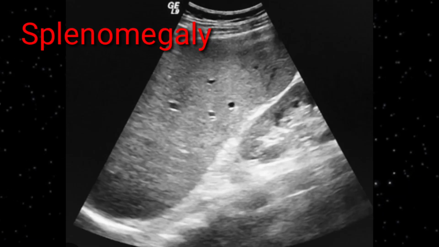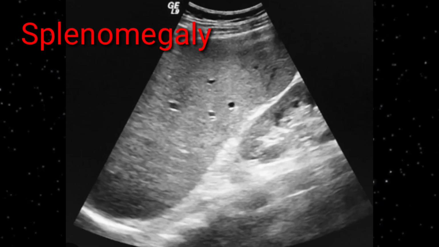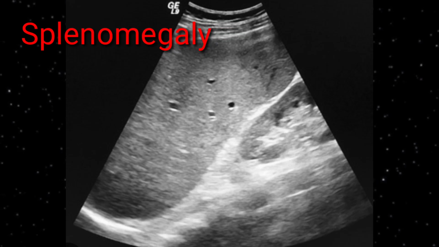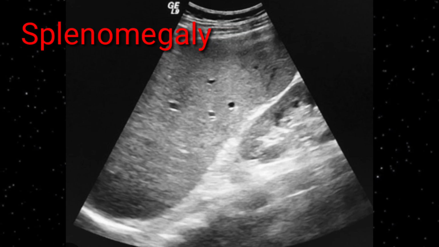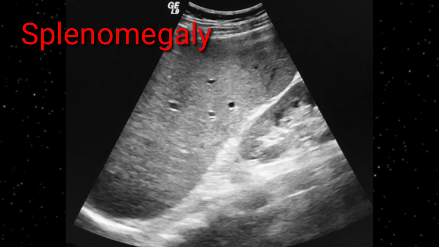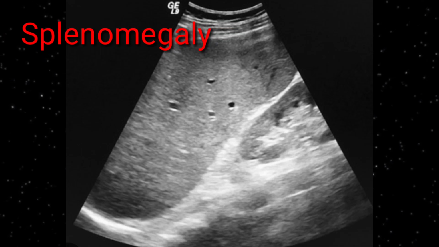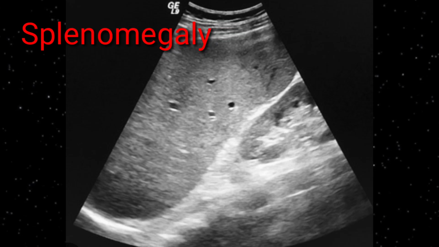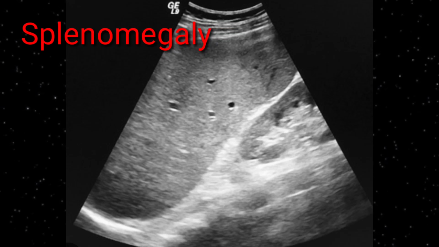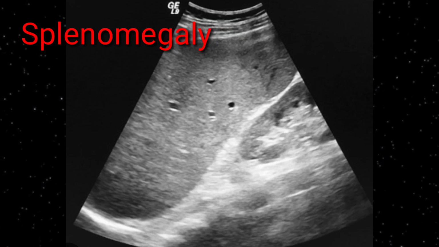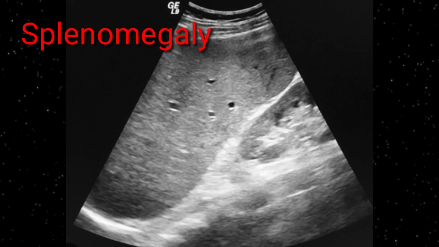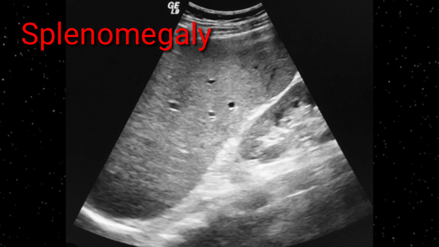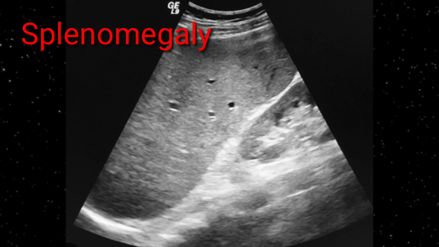On this image, you can appreciate that the spleen is enlarged. Enlarged spleen, or splenomegaly, is another sign. The spleen would be enlarged in size. Normal spleen size is 13 centimeters, but in a cirrhotic patient it will enlarge up to 22 centimeters. So carefully measure the spleen in both dimensions, and also look for any intraparenchymal pathology, but there would be splenomegaly in a cirrhotic patient.